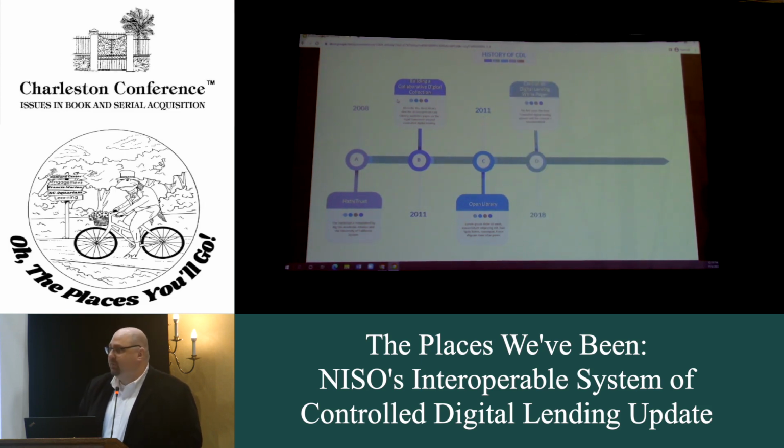After that, fast forward to 2018, there's the Controlled Digital Lending white paper that brought a number of different professionals, both from the legal perspective, from access services, from a lot of different ARL libraries, as well as the first signatory list or letters of support actually around this practice. So the real lightning rod behind this white paper wasn't just that it worked out a conceptual framework for controlled digital lending. It was actually one of the first places that showed the widespread support that was in the library industry for what this practice is and where it could go.